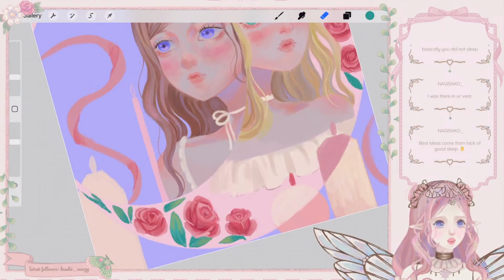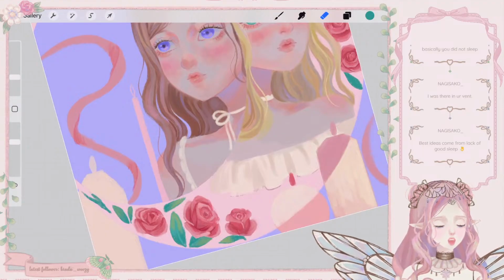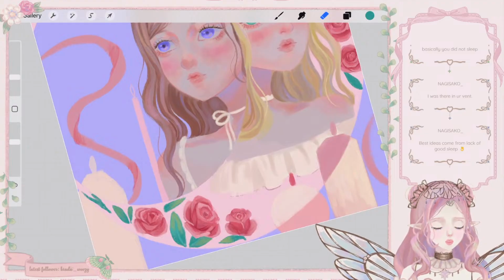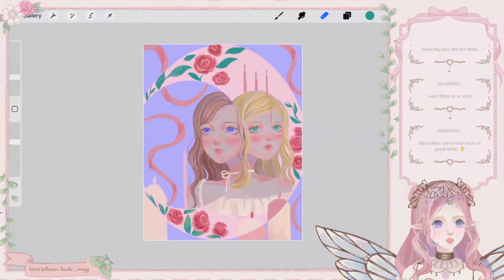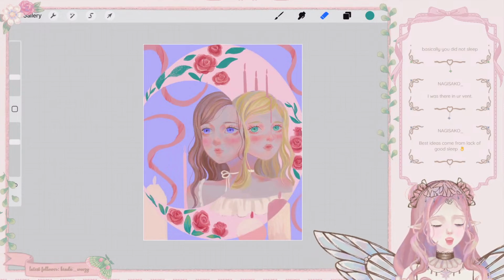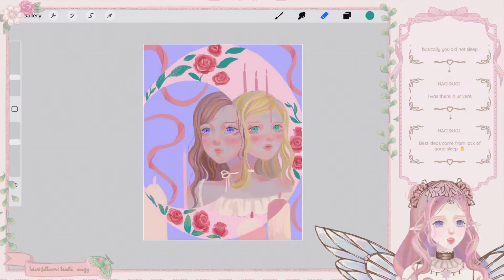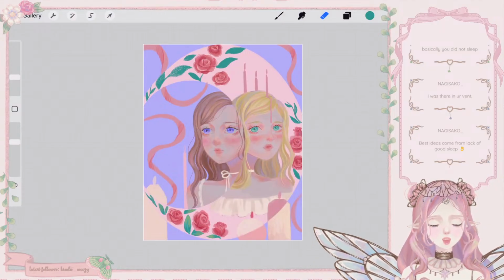And I accomplished barely anything today, just rendering a little bit of the hair and then the flowers. Meanwhile, this whole drawing, like the base, was done in 2.5 hours last time. So if that doesn't tell you how my brain works, I don't know what can.